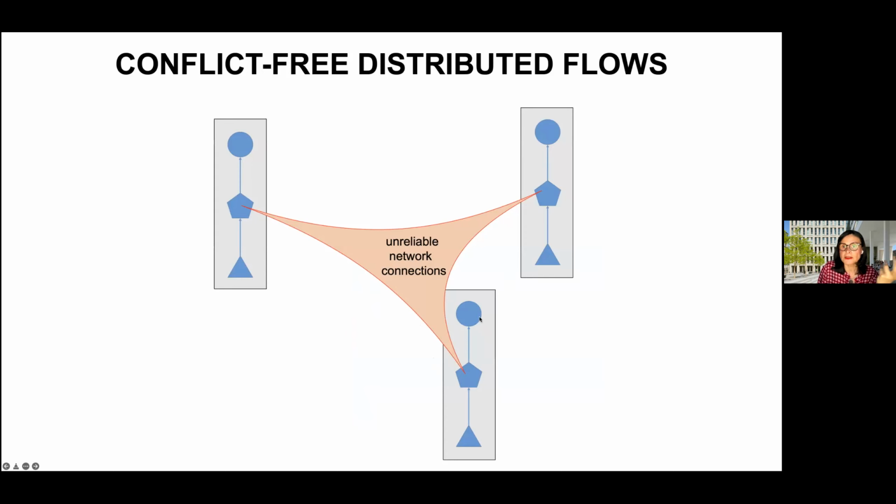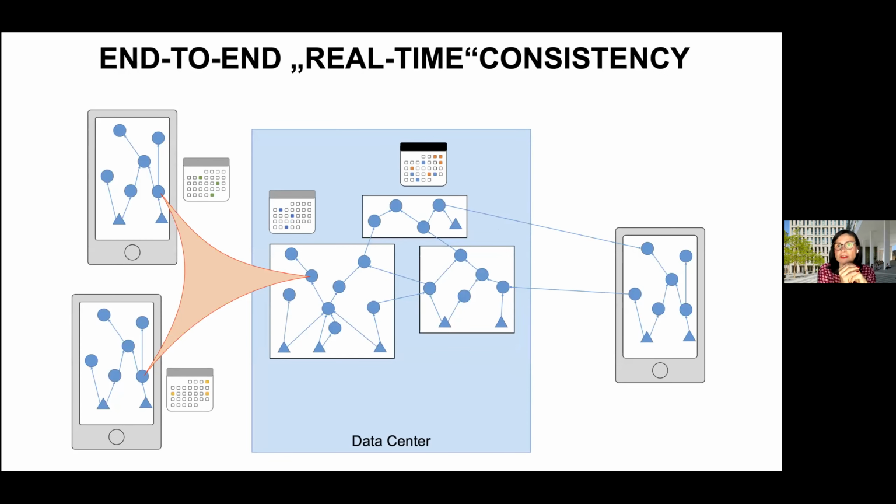And at these connections we use replicated conflict-free data types, which result then in conflict-free distributed flows, if you want. The reactive replicated data types act as any other reactive locally, so they propagate changes in the local part of the dependency graph, but in addition, they also propagate changes to their peers, to their replicas. And once changes come from replicas in a local setting, they also propagate this kind of change further into the graph. And this ensures what I call end-to-end real-time consistency. So changes are propagated across the whole data flow graph.